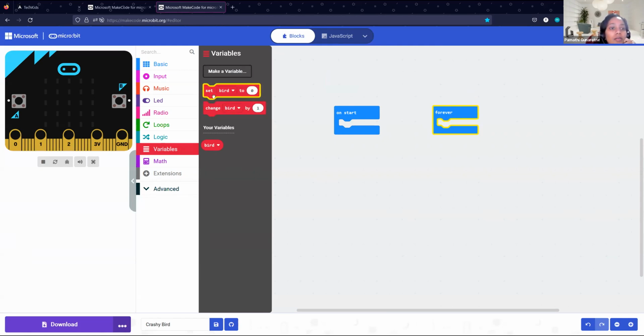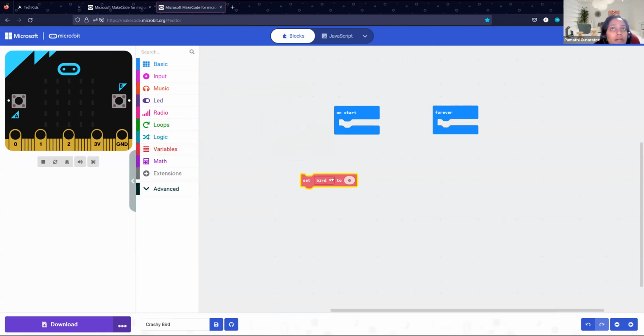Right. So first we have to take this set bird to 0 code block. Select this code block and insert it inside this on start code block. Just drag it and drop it inside this code block.